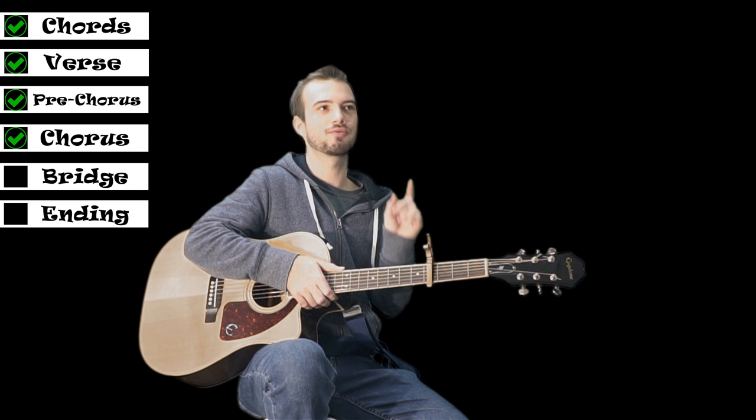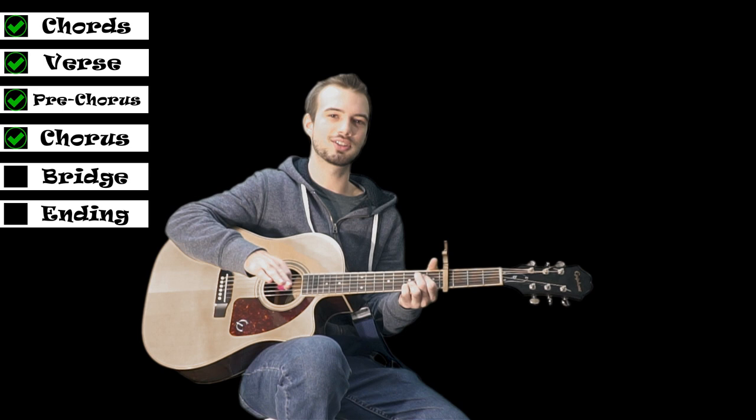All right, so the second verse and the second chorus, I believe, are the same, except the second verse is half as long as the first verse. Other than that, it's exactly the same. So then to go into the cool bridge from the chorus, you're going to do that thing at the end of the chorus where you go.